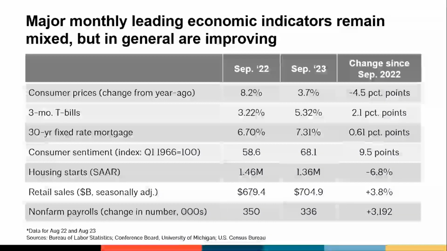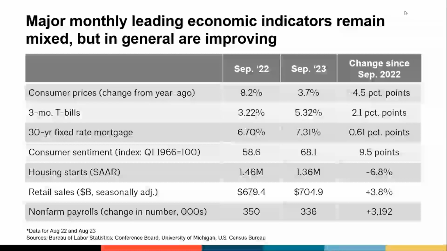So what are those economic indicators that we look at, which are positive and which are those that we're keeping our eye on? Consumer prices have dropped, so that is good. That means that some of the things that the Fed has been trying to do with inflation, bringing it down with interest rate hikes, is starting to affect those consumer prices. This is year over year, so we're coming off of a pretty high spike that happened towards the end of last year.